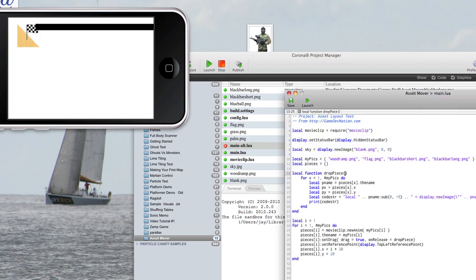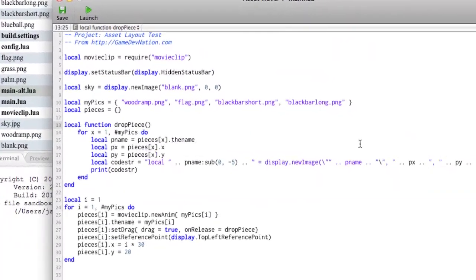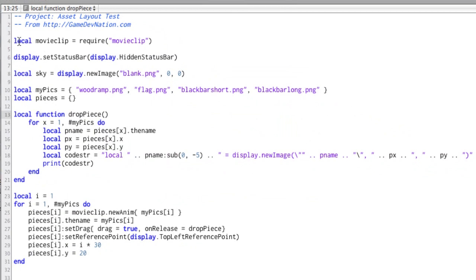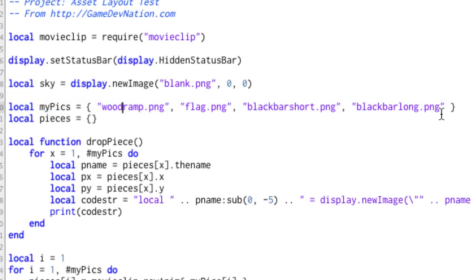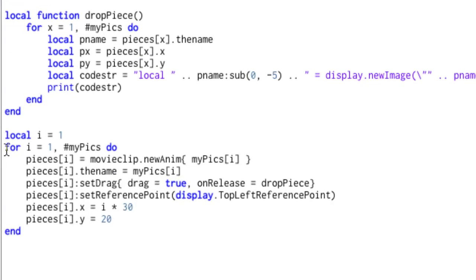Actually, let's take a look at the code first, so you can see this is all the code there is. This is it. We're using movie clips in here, hiding the status bar, sticking up a background image, and then I'm setting a table that includes all of the graphics that I want to lay out. Skip this function here, just jump right down to here.